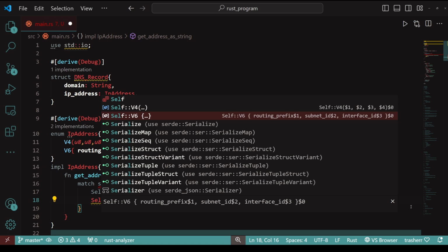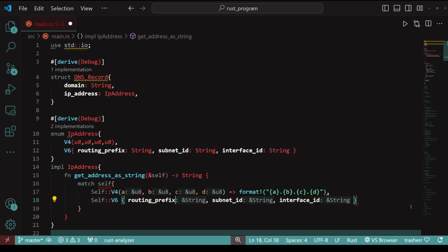Next, we need to do the same thing for v6, but instead of, let's say, taking a, b and c, we'll take variables like routing prefix, subnet ID and interface ID and change the format based on those parameters.